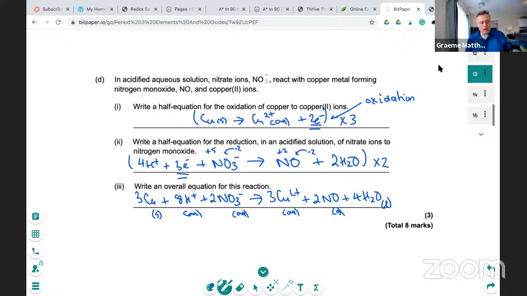Okay, but on that note, let's call it a wrap then, chemists. Hope you found it useful. We did the extraction of the metal. We did the half reactions and everything else. And so next week, it looks like it's going to be back to year 13-1 on acid and bases.